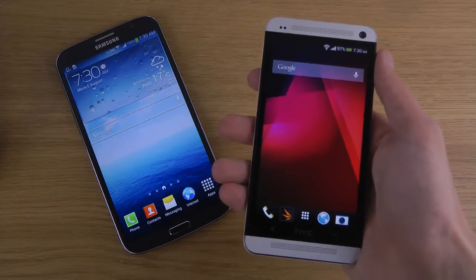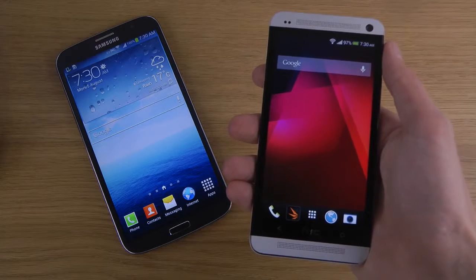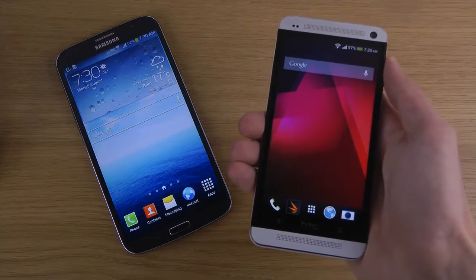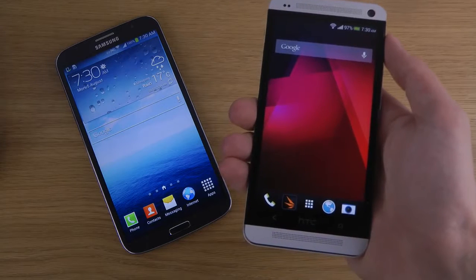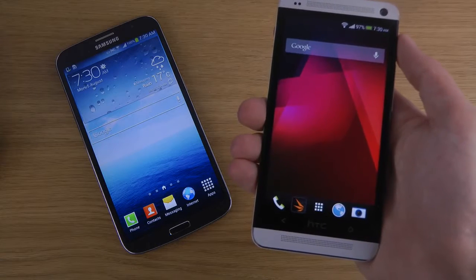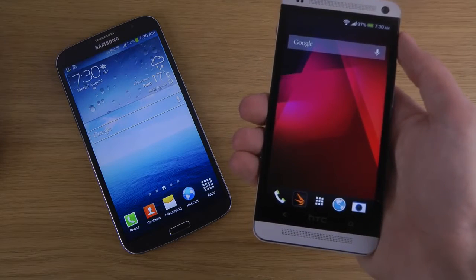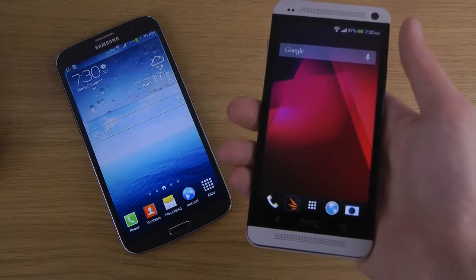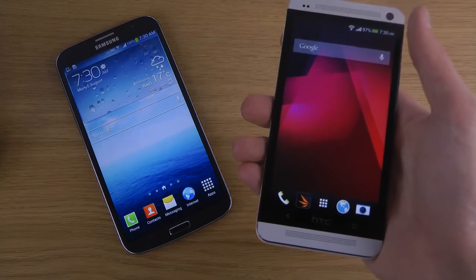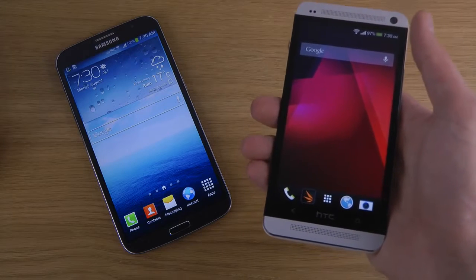What are the rumors about the specs on the HTC One Max? Well, right now they're saying 5.9-inch display, of course 1080p resolution, and then a Snapdragon 800 chipset, which is the same as we should get in the next generation Galaxy Note phone, probably Galaxy Note 3. A quad-core 2.3 GHz Krait 400 processor is being rumored, so bumping it up again. Right now the highest quad-core is probably Samsung's Galaxy S4 with 1.9 GHz, so this one is a big step up. And the Galaxy S4 and the HTC One have Krait 300, but this is rumored to be Krait 400, probably the same as the Galaxy Note 3.